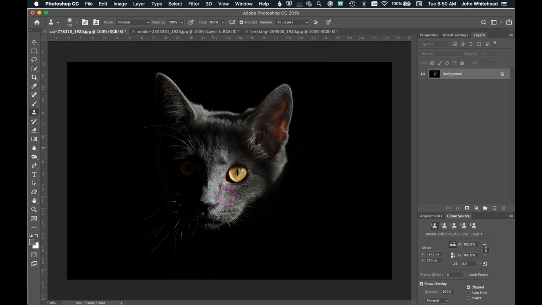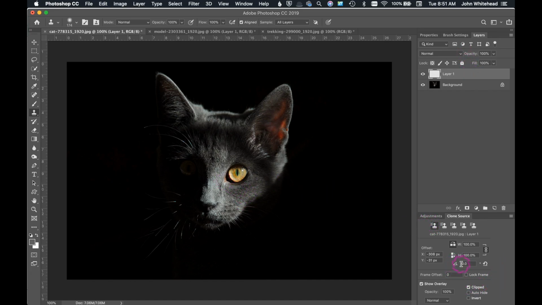Another way that this works is, let's say we have this cat, and you'll notice we can't see this eye over here. We have this kind of cat eye here. Let's say we wanted to see an eye a little bit over here. So once again, we're going to click on that source, and I'll make this bigger, and I'm just going to clone this cat's eye and put it over here. Now the problem is, you can see I flipped it horizontally, so it's matching, but it needs to be rotated a little bit.